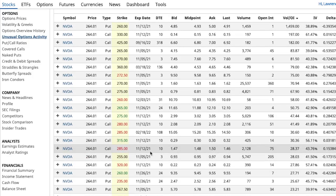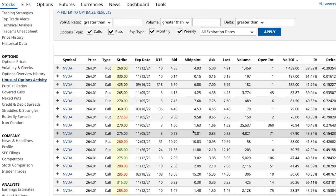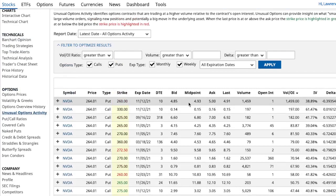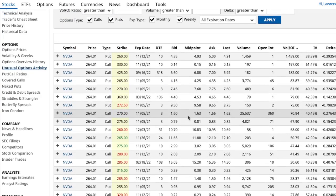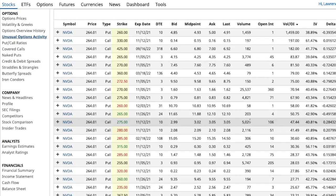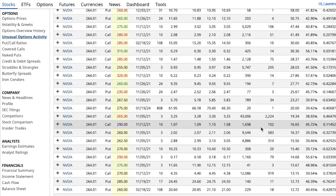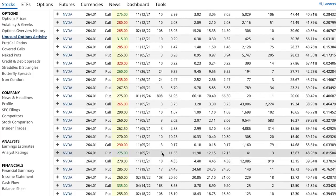You can get the 285 for $1.47, which controls 100 shares. Let's go up and look at the other ones here. As you know, NVIDIA is a semiconductor stock. I'm also going to be making a video about seven semiconductor stocks you should be trading, coming in a few hours.